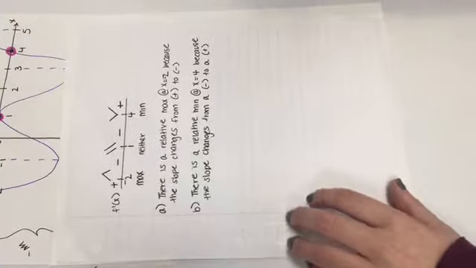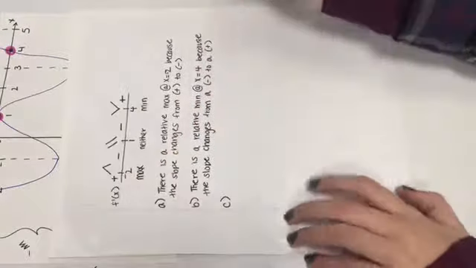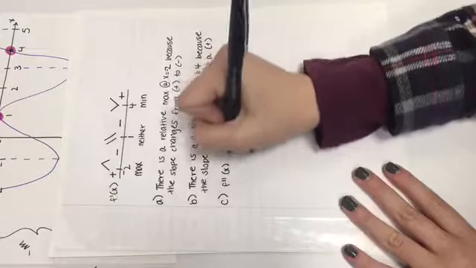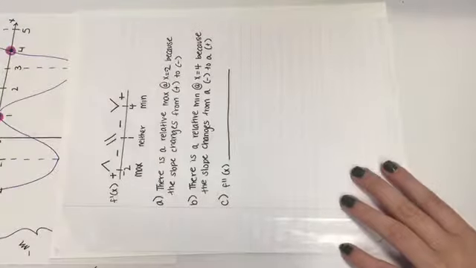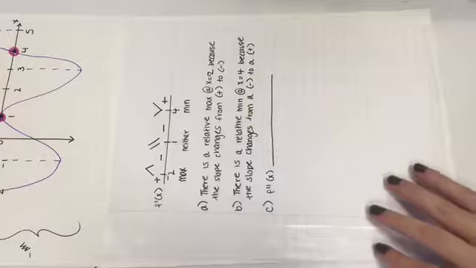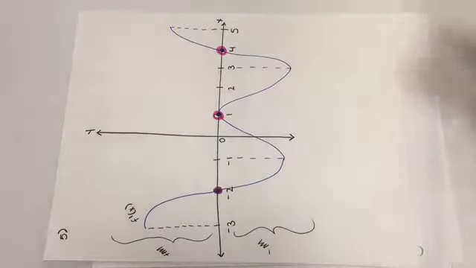So now we answer C. On what intervals is the graph of f concave upwards? Use f double prime to justify your answer. So we draw the f double prime number line. We need to note that the POIs of f of x are equal to the maxes and mins of f prime of x. So we note the maxes and mins of f prime of x on our graph.